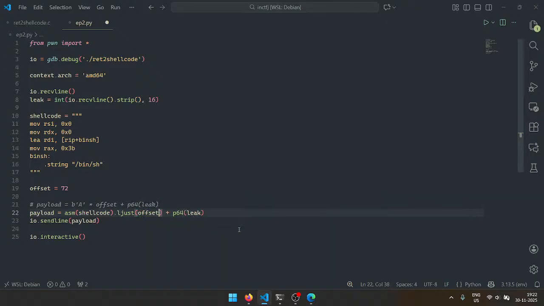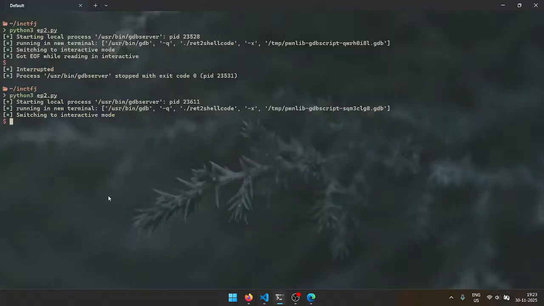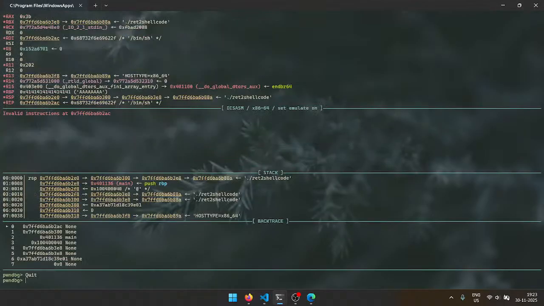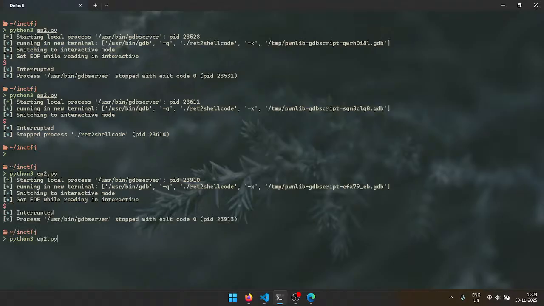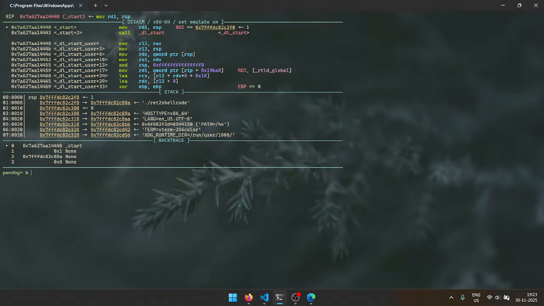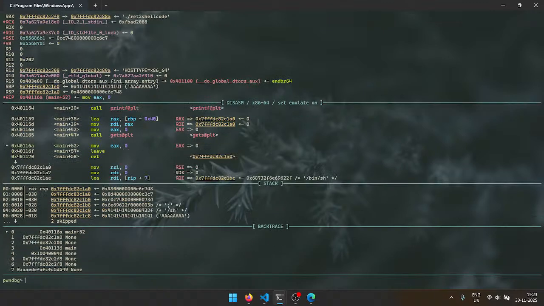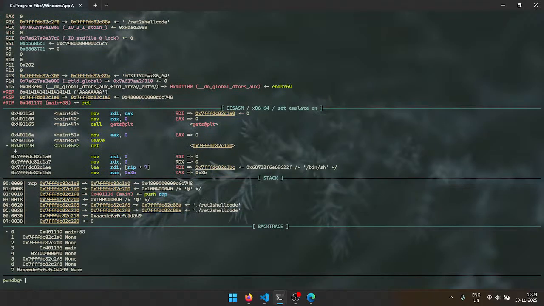You can give the offset and the bytes you want to pad it with. So you can see it's jumping to the stack address, which is basically the shellcode which you put over here.